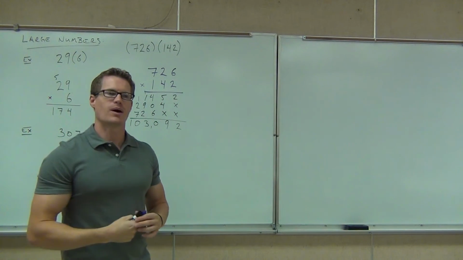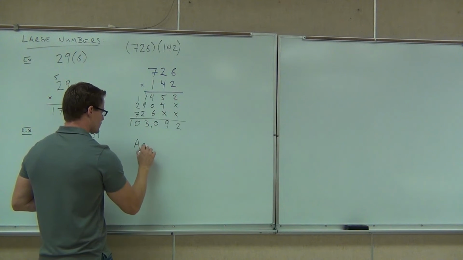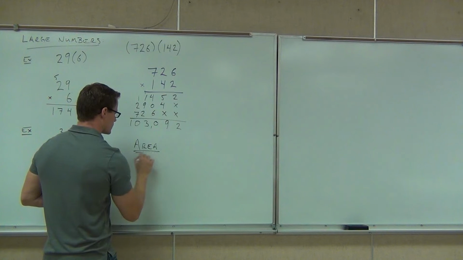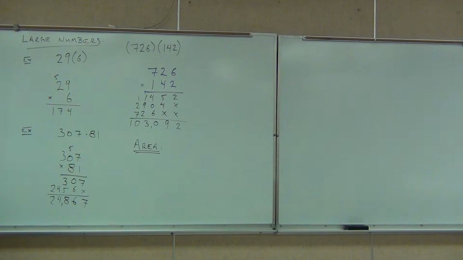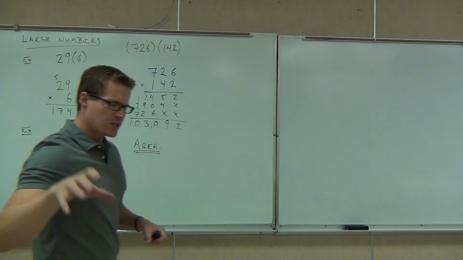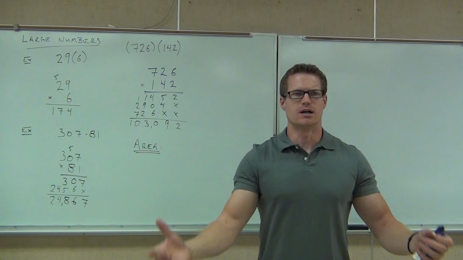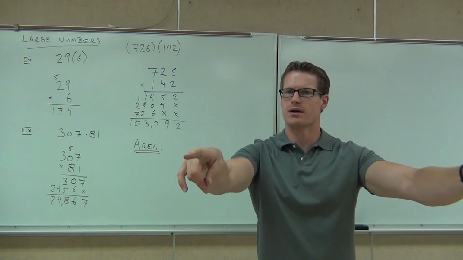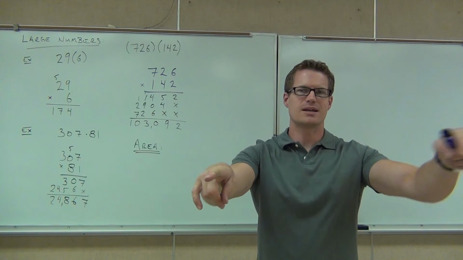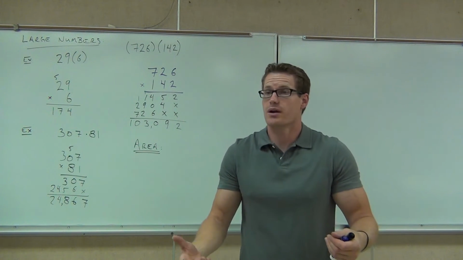We're now going to talk about area. Someone out there, why don't you give me a typical person's definition of area? The space inside of something. That's a great definition. Did you guys hear him back there? Say it again, because that was good. The space inside of something. Yeah, that's what area is.